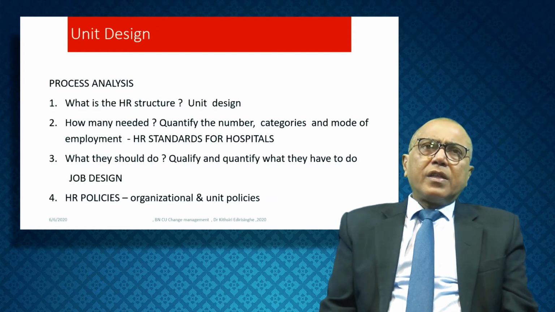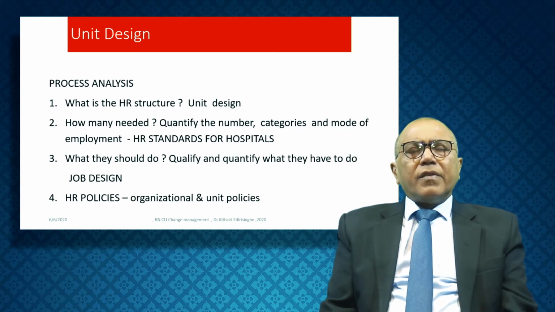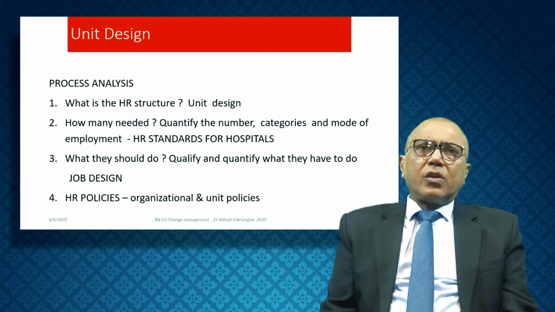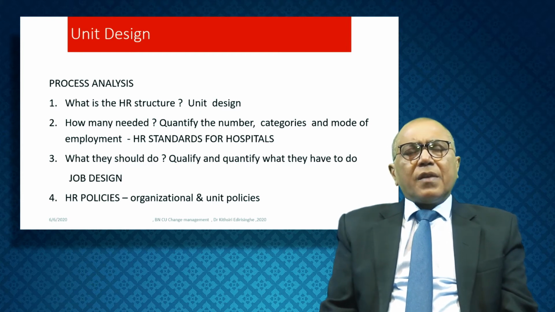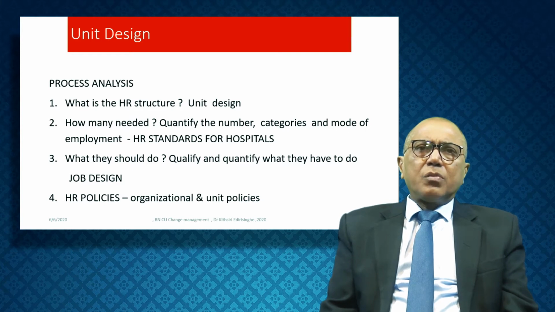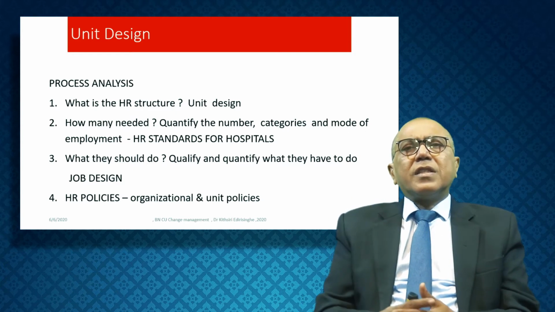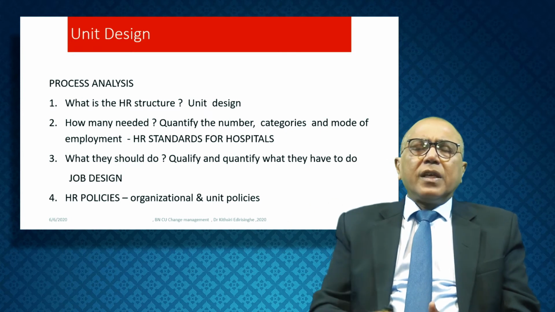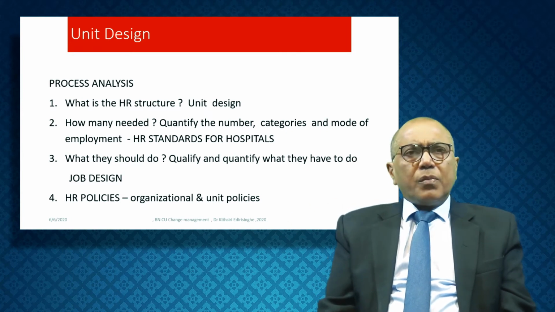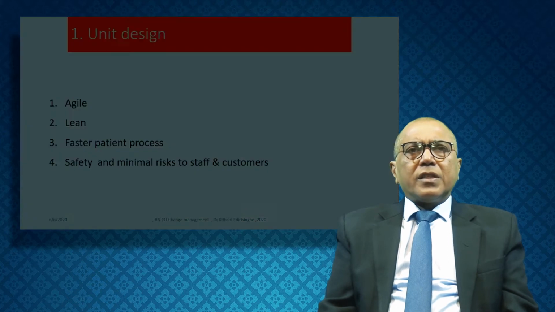When you are looking at the hospital environment, the unit design is very important. We have to look at the unit design, which is the human resource structure of the organization, how many are needed, and what are as per the standards of the hospital. And then what's the qualification, what are the skills that they should have, and quantify how many numbers you need. It's called a job design. And then you organize the HR policies.